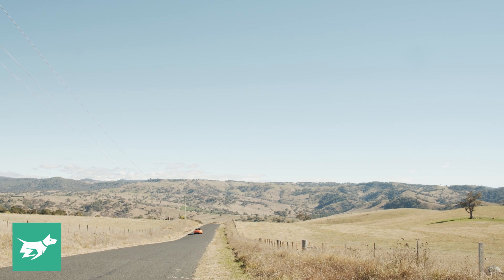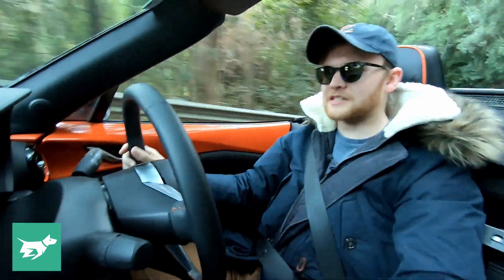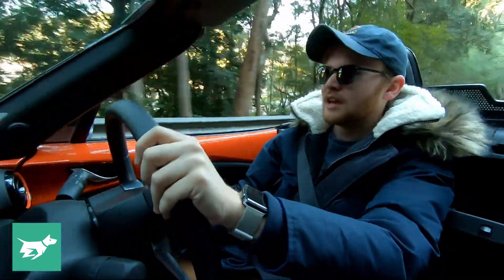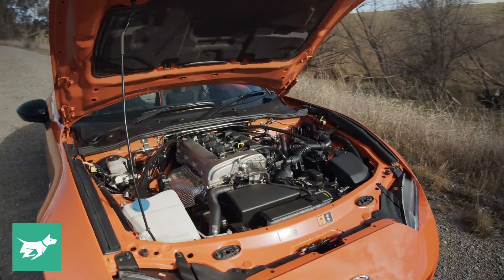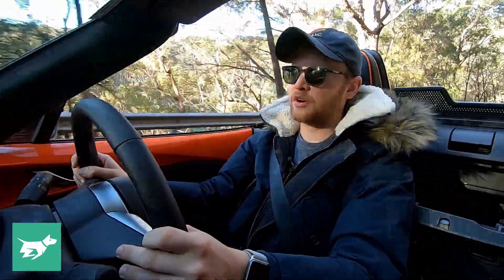So, what is this very special MX-5 like to drive? Well, unsurprisingly, there are many similarities to the existing ND MX-5s, several of which we've driven together on this channel. But there are a few noteworthy changes to the 30th anniversary that enhance the driving experience. Under the bonnet, we've got a longitudinally mounted 2.0-litre atmospheric four-cylinder petrol making 135 kilowatts of power and 205 newton-metres of torque.